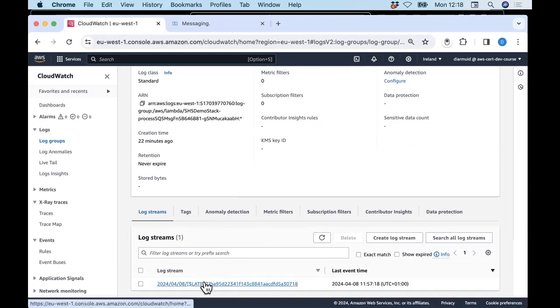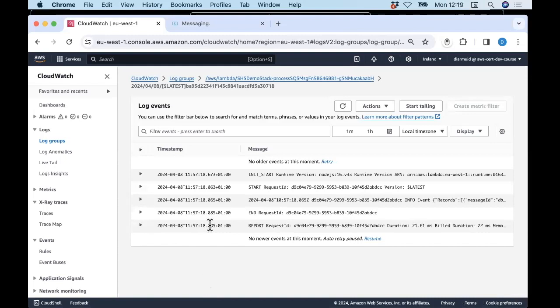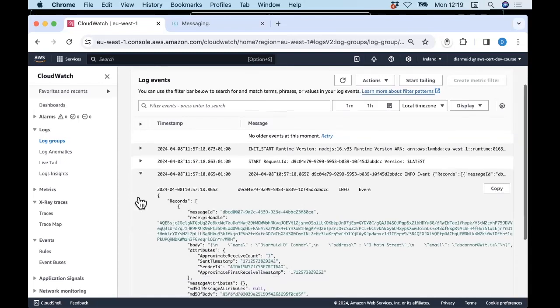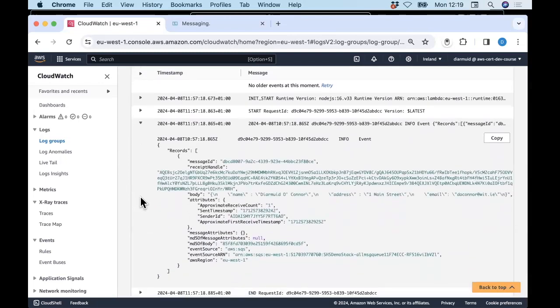So this is an SQS Lambda, and here's the event that it received, which looks very like the event that a Lambda which is a direct subscriber receives. And eventually we can see in the body our message.